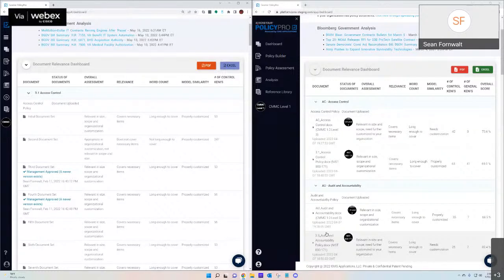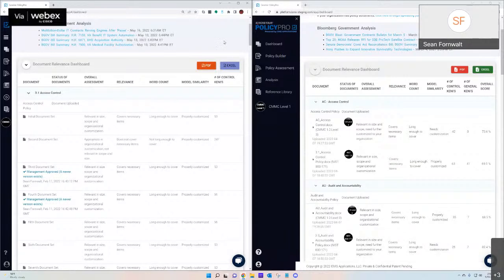Because access control has not a lot of difference between level 3 or level 2, between the 1.0 and the 2.0 and the 171. They all have 22 controls or practices, so there's not a lot of issue with dealing with something like this. But say we have asset management, a completely new domain that came with the 1.02 that is no longer there. So we don't have that anymore, so it's not on the platform.